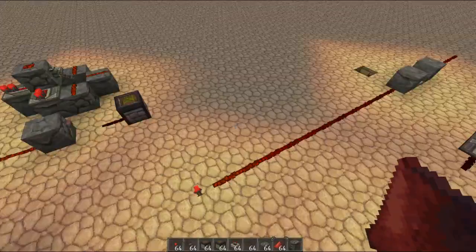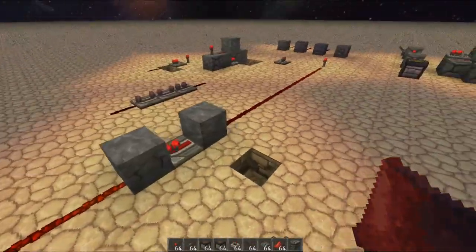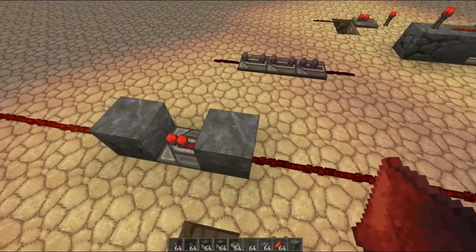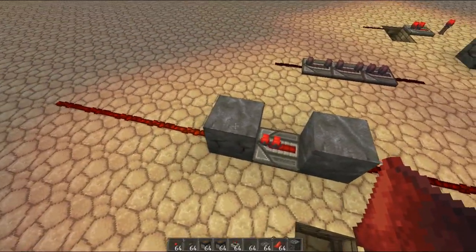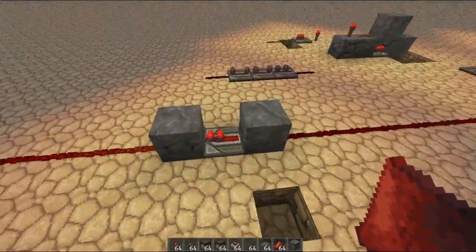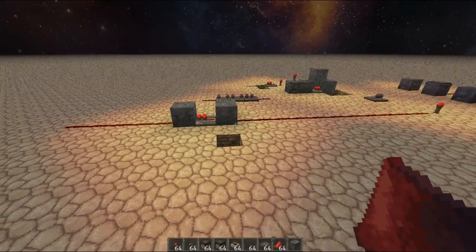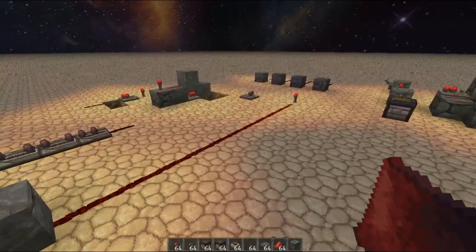So if you are doing a long distance with redstone and you don't want things to run slower, after you do 15 redstone dust, stone, diode, stone, and then back to 15 redstone dust after that, and that will help you for long-term things, cut down on lag and the time that it takes to do stuff.